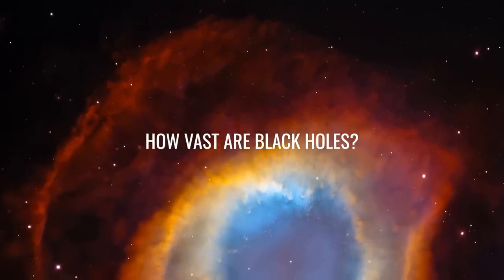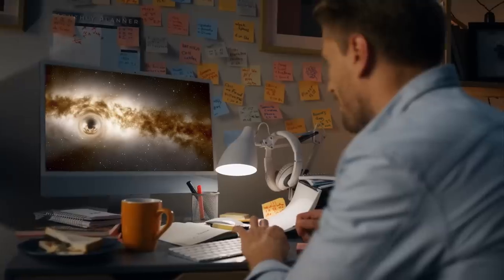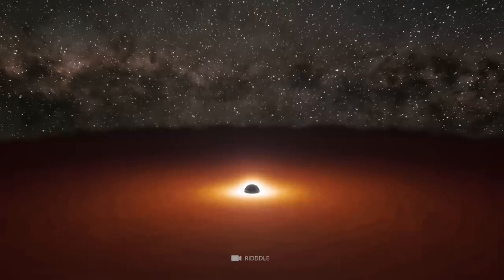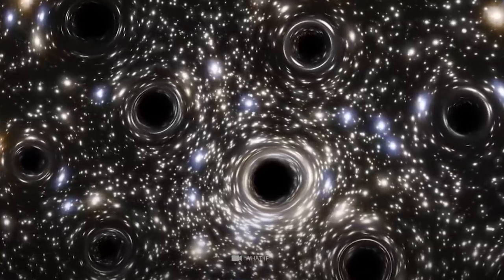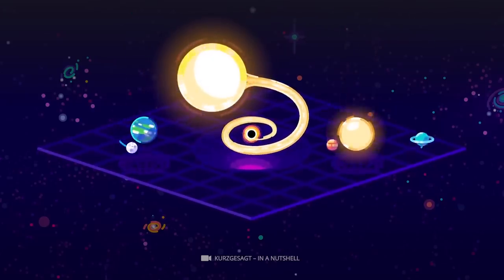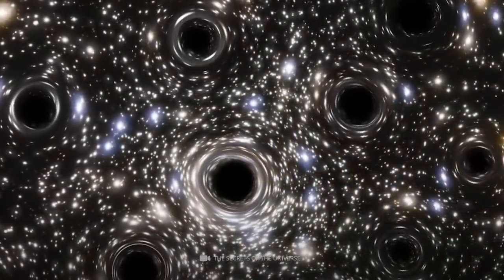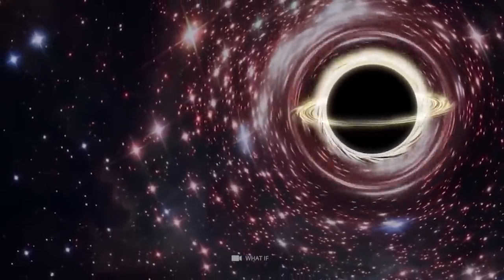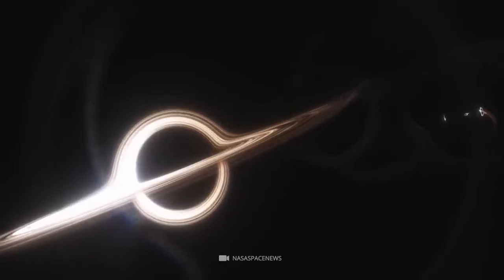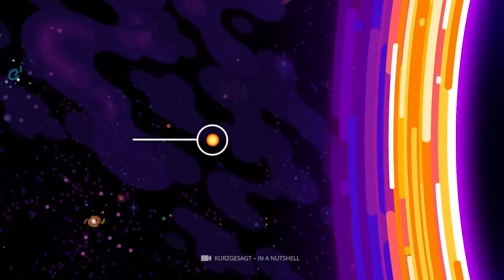How vast are black holes? We cannot explain many things just because they are too far beyond our understanding. One of them is the most massive black hole ever in our universe. Scientists don't know how to measure a black hole, but they have concluded that there is no limit to how big it can get. It is believed that there are more than 10 billion black holes in our universe. Each galaxy has a black hole in its center, and its number is around 10 billion. That means that each galaxy has approximately 100 million black holes. Scientists believe there is a black hole in the universe that has about 10 billion times the mass of the sun. So far, the biggest black hole discovered is NGC 602, which is 30 times the sun's radii and 60 million times more massive than our sun.